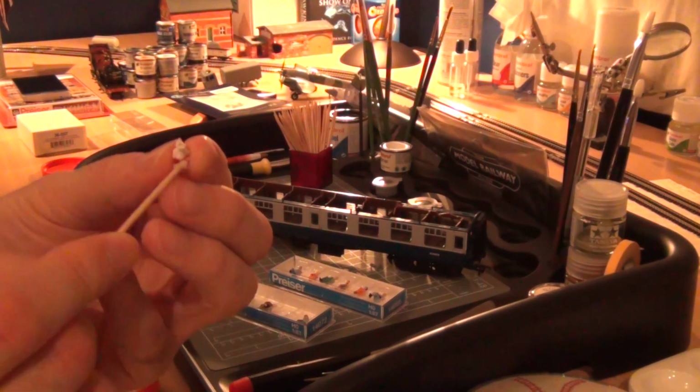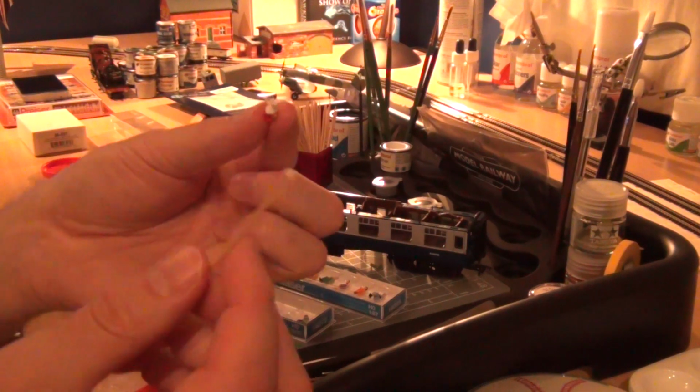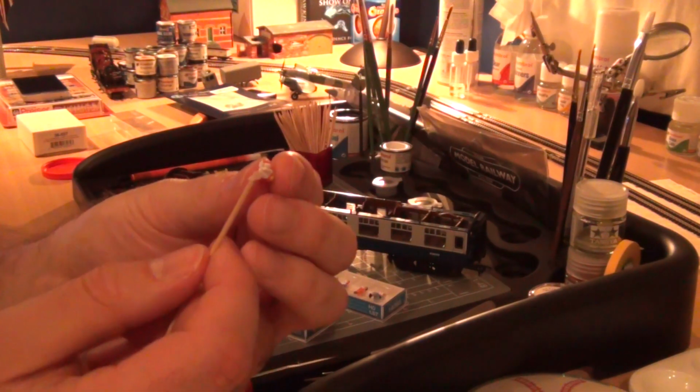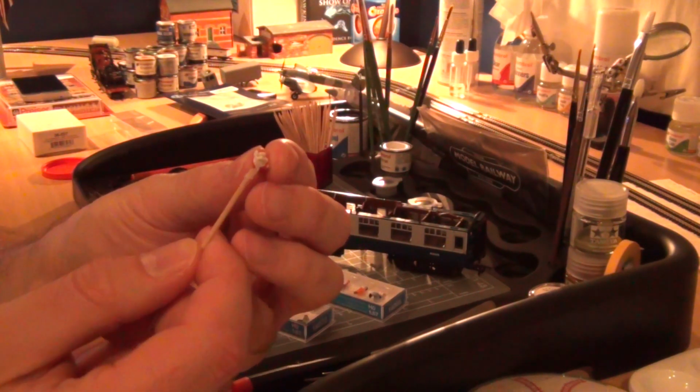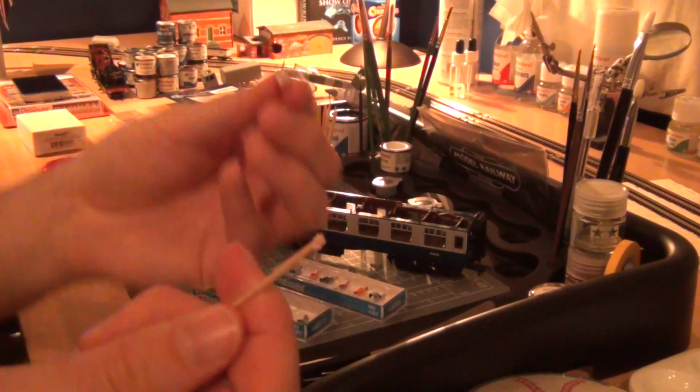Do you know, I never thought I'd be doing this. I mean, this is basically a Facebook status, isn't it? I'm up in the middle of the night smearing glue onto an old lady's bum. There you go. What do you make of that?